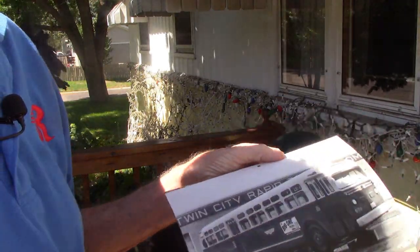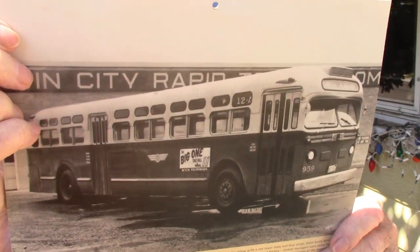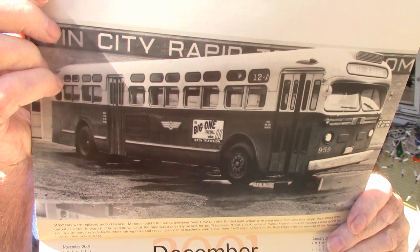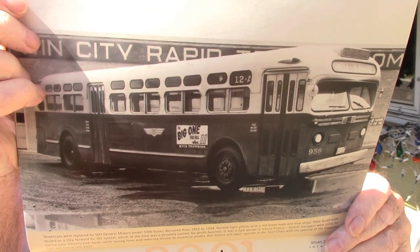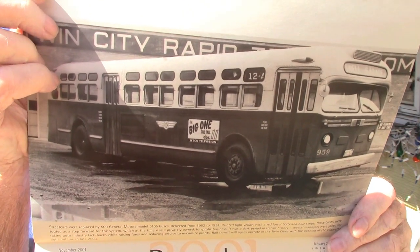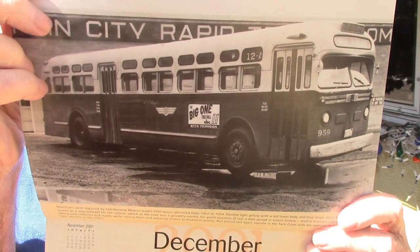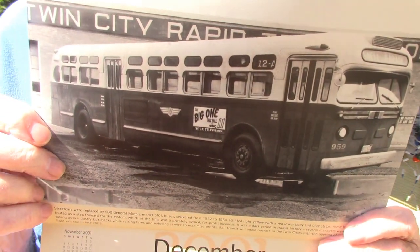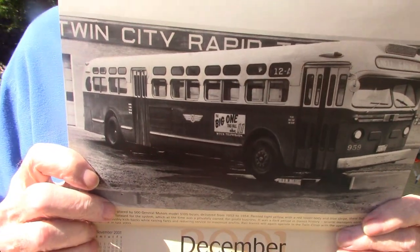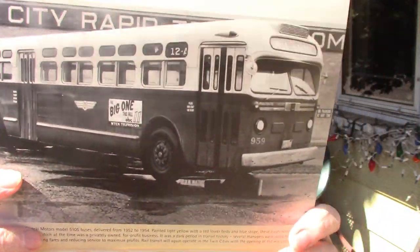You'll notice that these pictures are all summertime. Here is a Twin City Rapid Transit Company 5103. This bus was purchased and operated in St. Paul. This bus was equipped with springs, not air suspension. Consequently, its loaded weight exceeded the GVRW, or whatever you call it. Anyway, they were too heavy. Minneapolis streets did not permit the use of a heavy vehicle like this. The 5105s were lighter, and there's information on that I'm not going to go into now. And we're allowed in both cities.